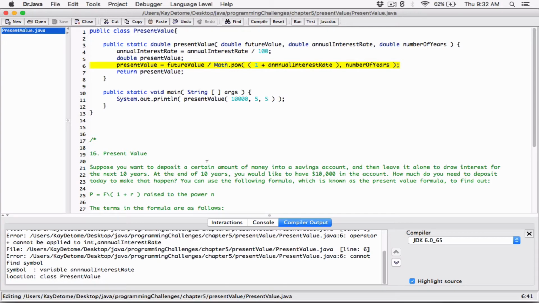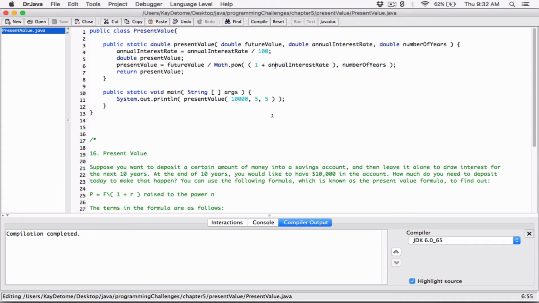Annual interest rate. Well, first of all, let's fix the other ones. Okay, so over here I typed in 3 n's for annual interest rate, but I defined it as annual interest rate with 2 n's. So I'm going to delete one, and that fixed it. Sometimes it's not really there. Sometimes there are other problems.